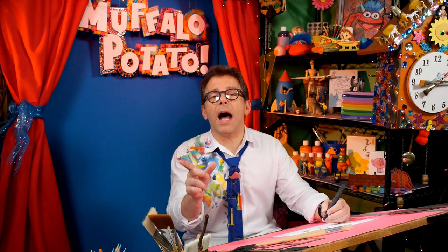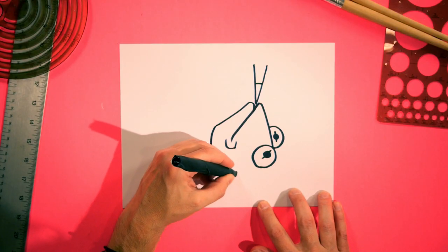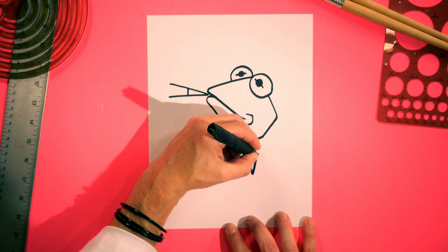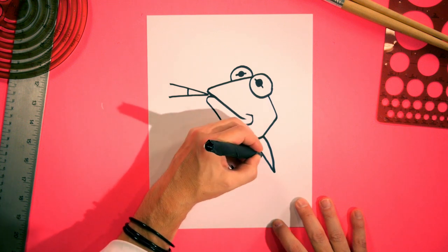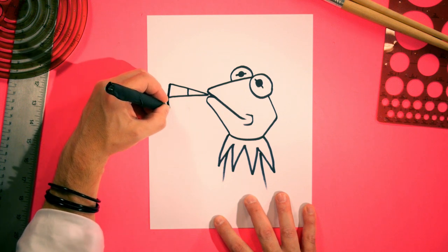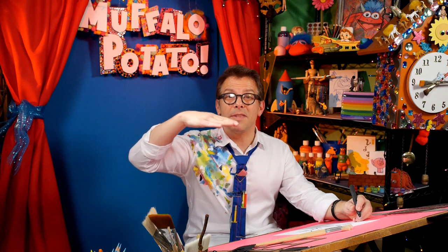To connect these two shapes, draw a wide V that's rounded at the bottom. A rounded V doesn't make any sense, John. I know — here we go: V, down, down, curve, and back again. Turn the paper straight up and down, guys. Two W's, pointy ones, right next to each other — that is Kermit the Frog's telltale collar! And for his body, let's do a one here and a one here. From this shape to his lips, draw a lowercase u at a slight angle, making sure it touches both parts of the A.